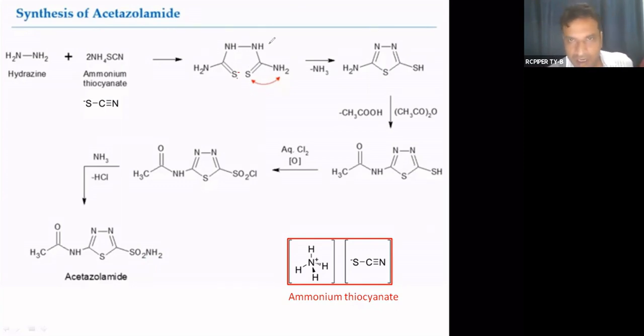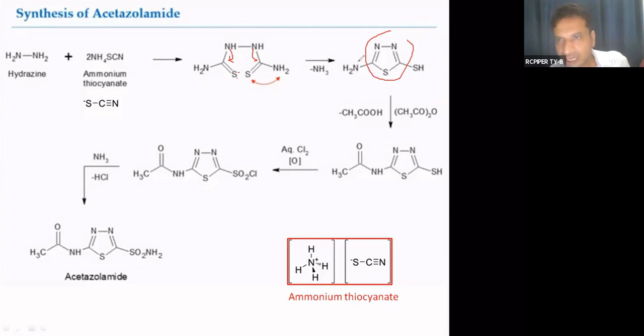These two nitrogens are going to lose hydrogen, so that two pi bonds are going to form. So their pair of electrons will move here, here the pair of electrons is going to move here, and definitely that will cause this type of electron relocation. So one of the NH2 will get out ultimately in the form of ammonia and will get a double bond here, a cycle which is thiadiazole. What is this? Thiadiazole. Okay, now the cycle is ready. Now we want two types of substitution.